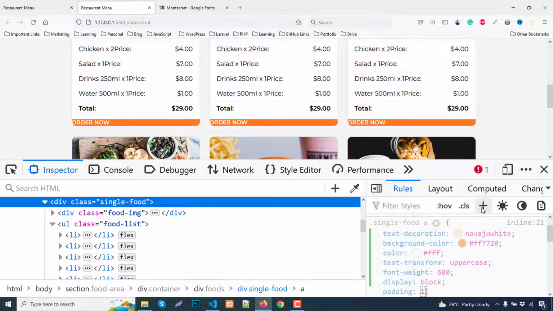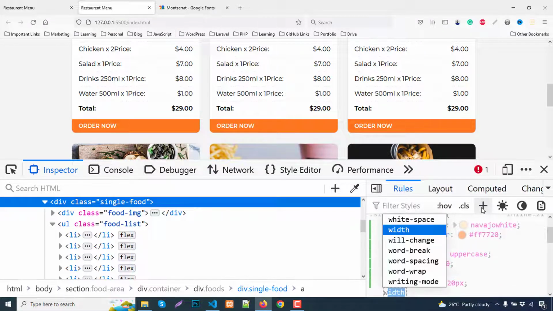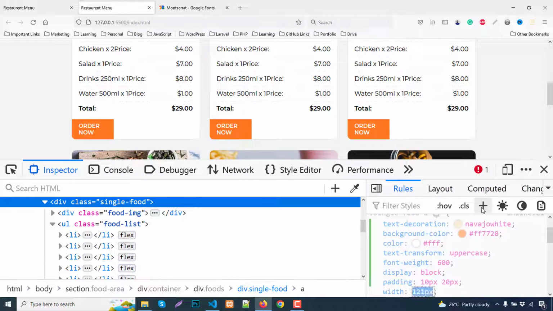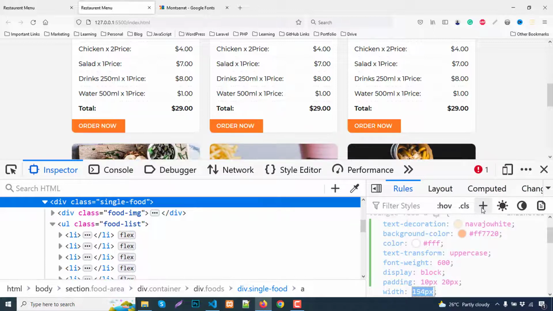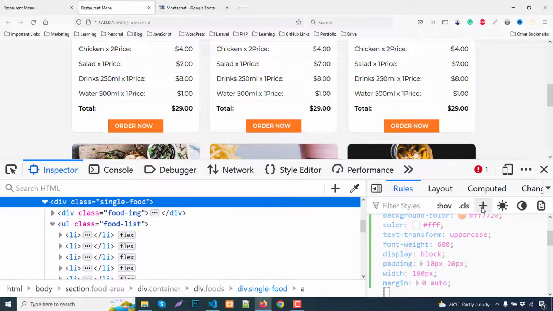Then padding 10 pixel, 20 pixel, then we add a width like 120 pixel or increase the size, 160, margin 0 auto. And lastly add margin bottom like 20 pixel.